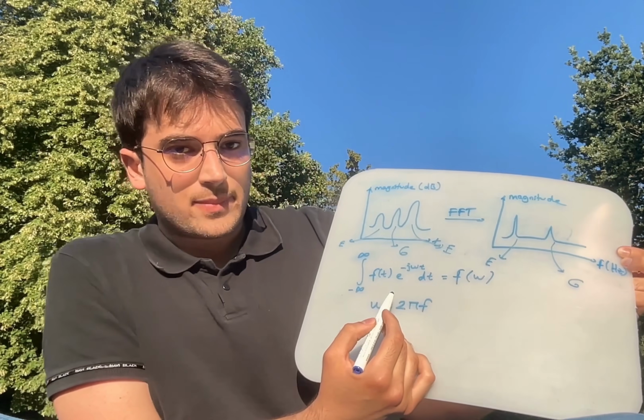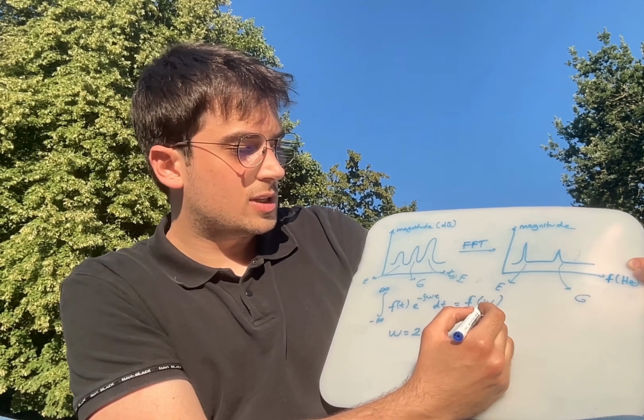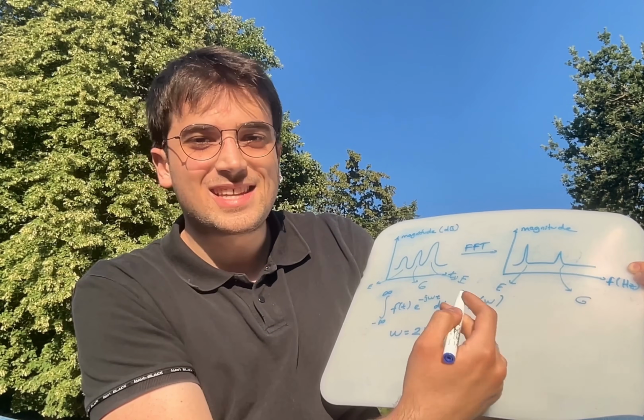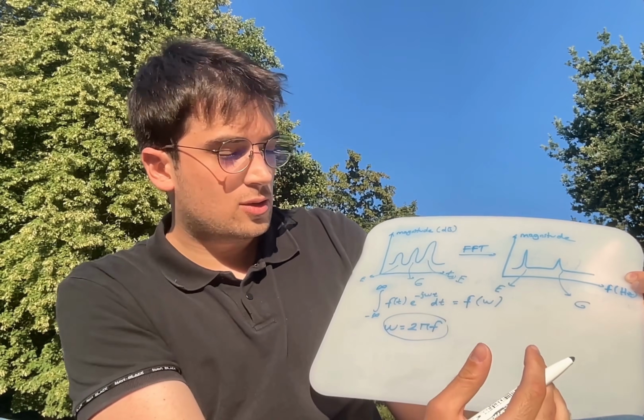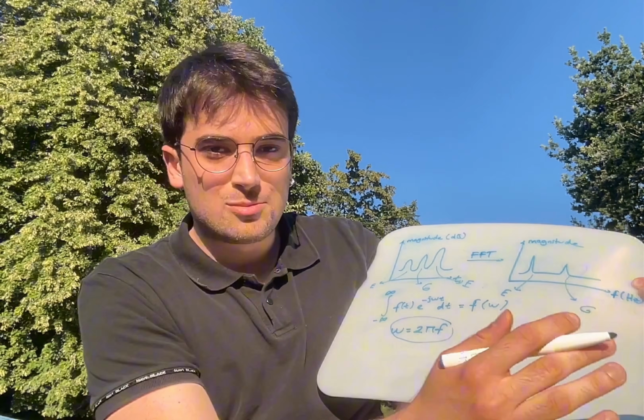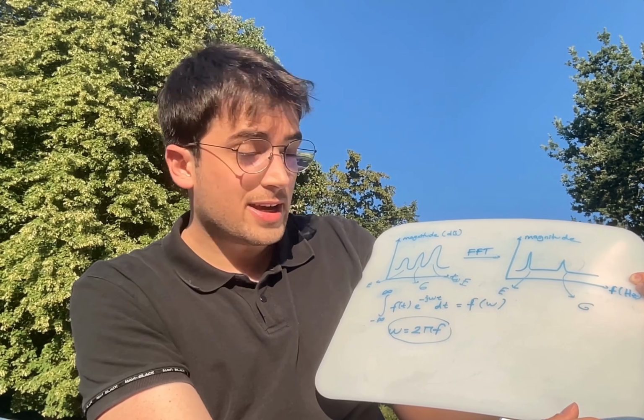So for the formula, as I told you in the beginning, most of the time this is not called W, of course, it's an omega, it's a Greek letter. And as I told you, omega is 2πf, but you can of course say W, people would understand. Okay, so let's continue with the next steps.